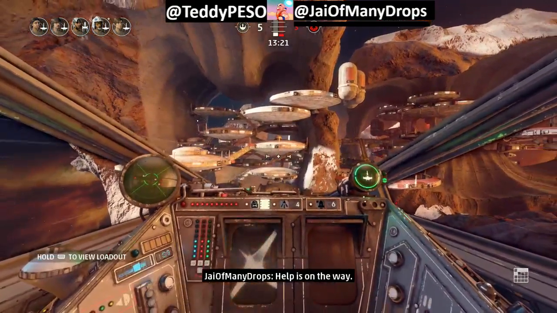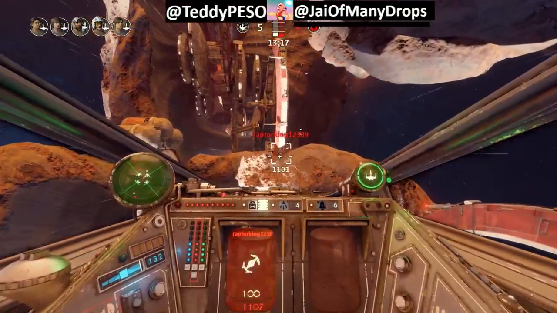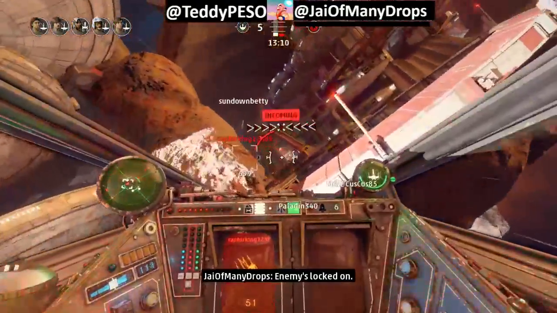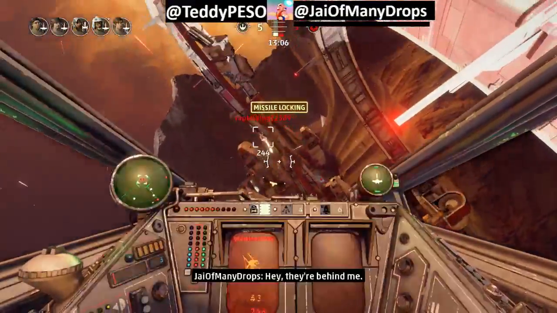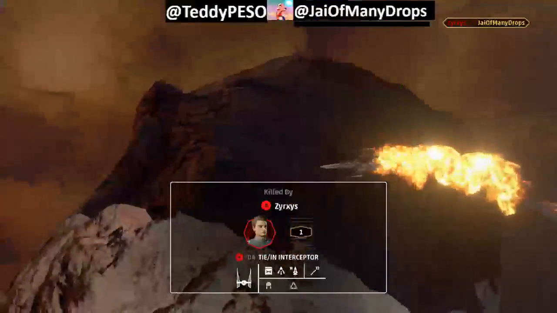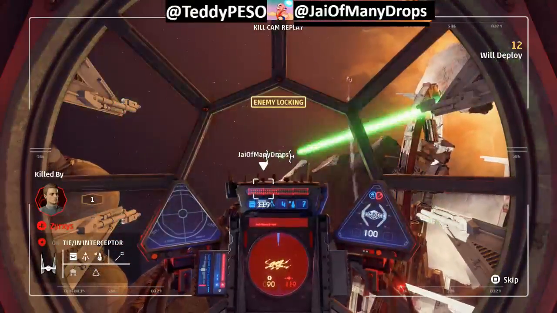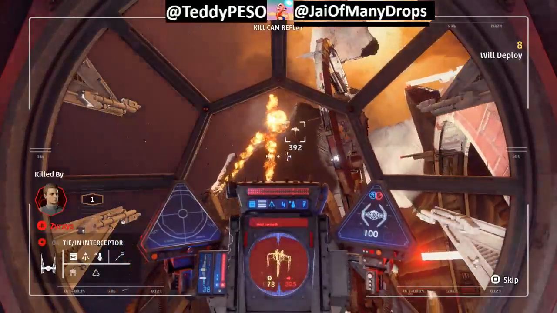Help is on the way. I was like, hey, bro, you need to get away. Not on my watch. Enemies locked on. No! No! Shield down! Oh, Xerxes! Get on my ass. I was just sitting there waiting to be killed. Let's do it. Bye, guy!